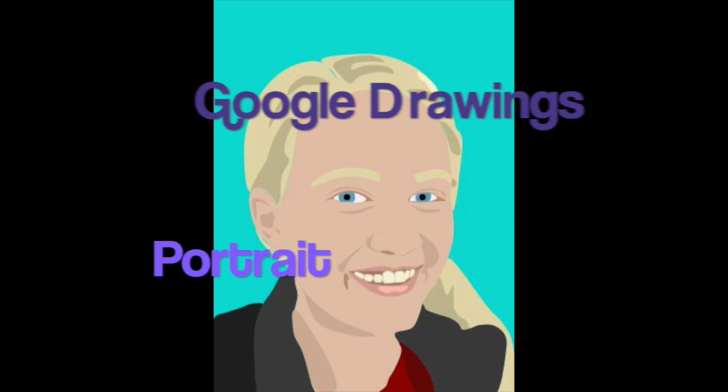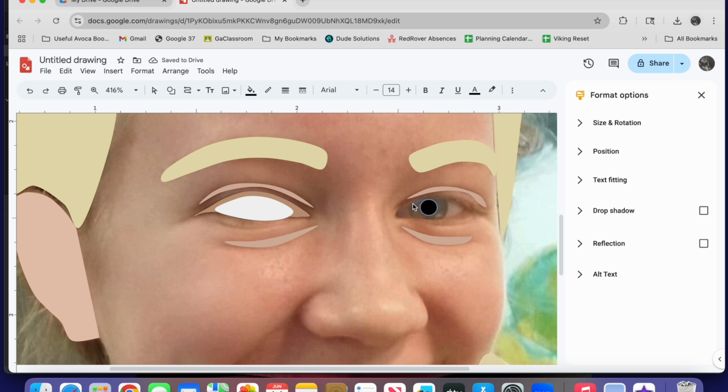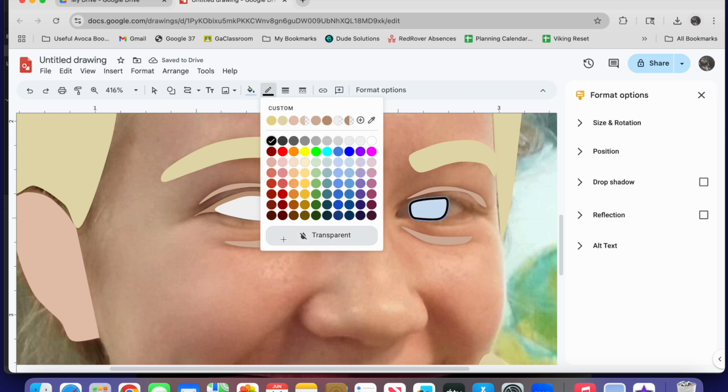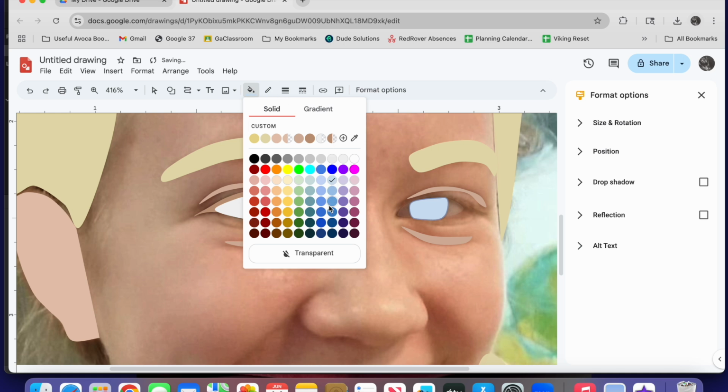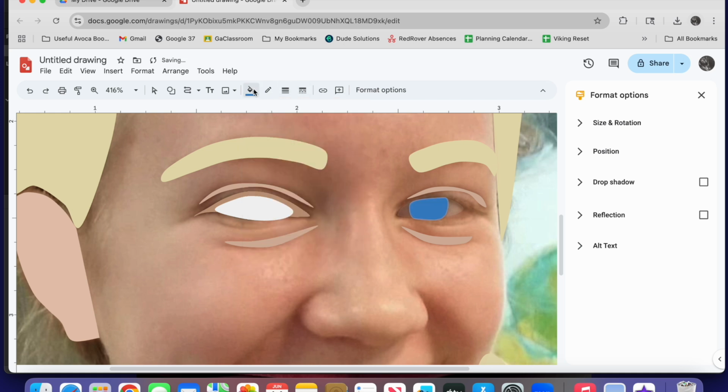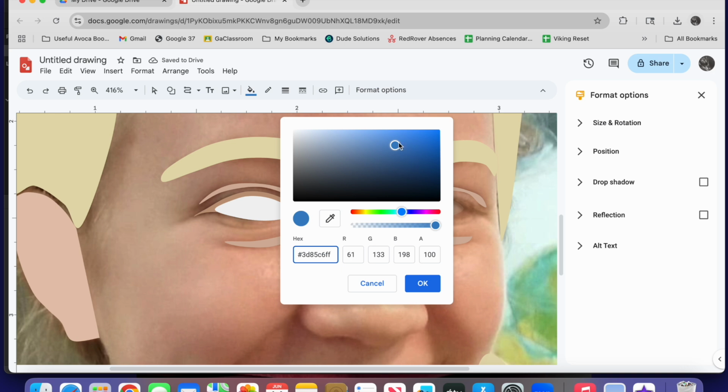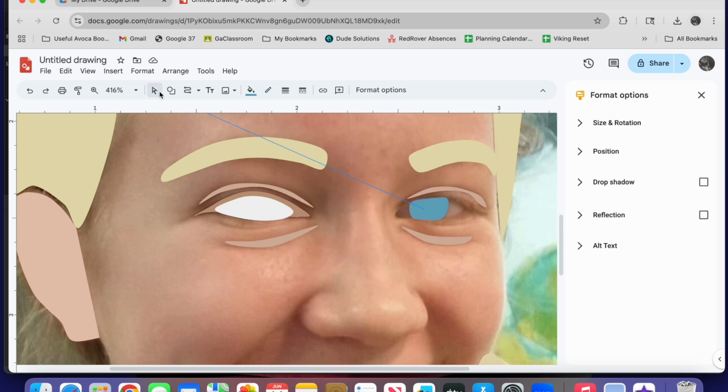Now the iris technically is a circle, but it's covered up by the eyelids. So we're going to go ahead and go back to the curve tool, and I'm just clicking around, making sure I get the right shape that I want. And a little trick with making sure you have the right shape so you can change it later is the more clicks you have, the more of those little purple guys you're going to have in order to fix the shape. Now she has some beautiful blue-green eyes, so I'm going to make them that color. That's a good color.